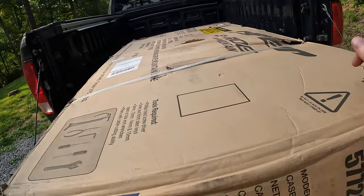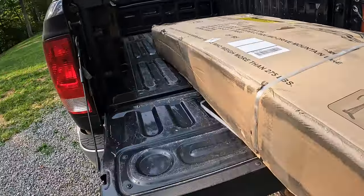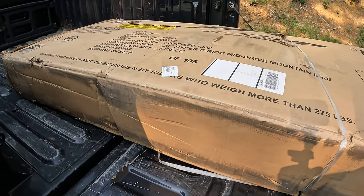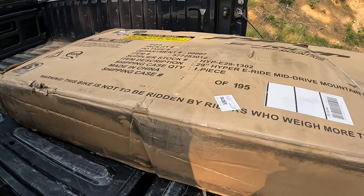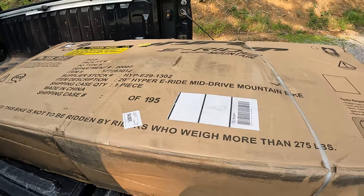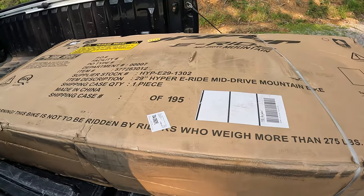Came from Walmart. Not cheap by any means, but cheap for a mid-drive electric bike, so I bought it. I'll put all that stuff down in the video description so you can kind of see what that is. But yeah, let's get this out and get this thing open. I'm excited to see it, charge it up, see how it does.